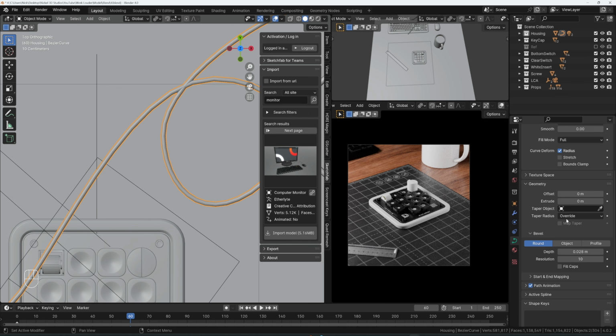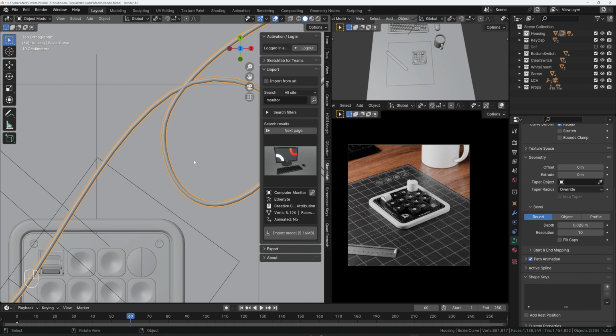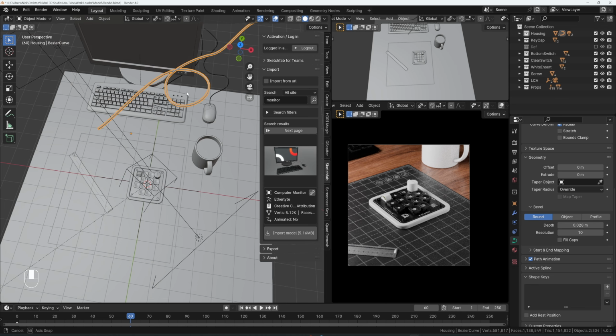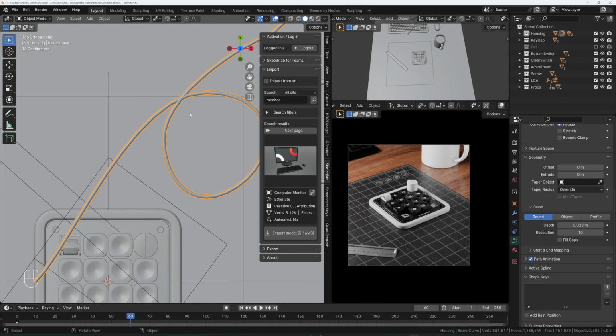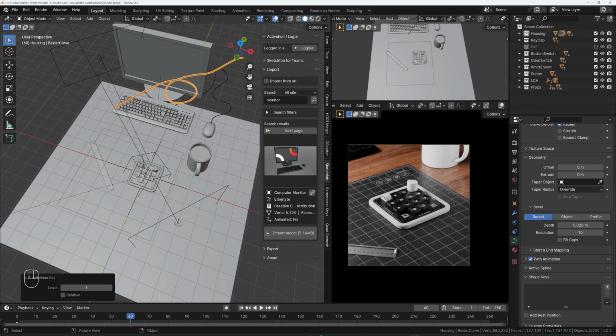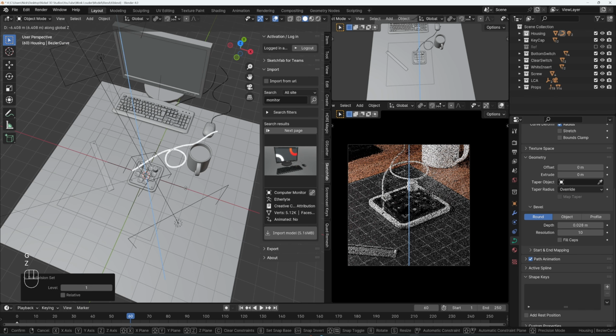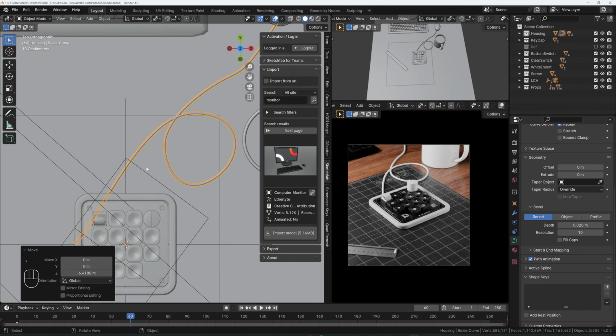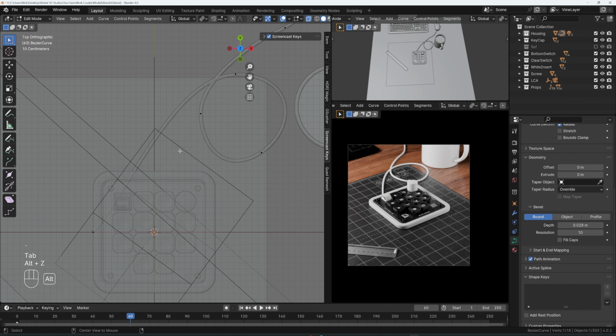And then let's see here. What else can we do? We'll just go ahead and add a modifier to this also. So I'm going to add a Control 1 modifier. It's going to smooth it out. And then I'm just going to GZ to bring it down into our scene. And then I'm going to click tab. And then I'm going to go Alt-Z, edit mode.